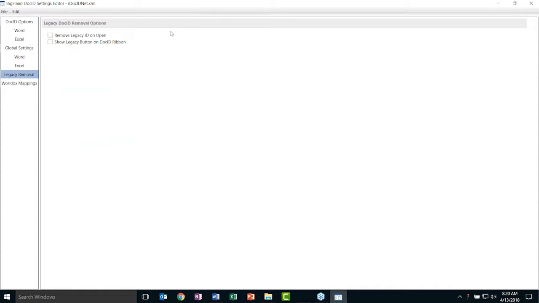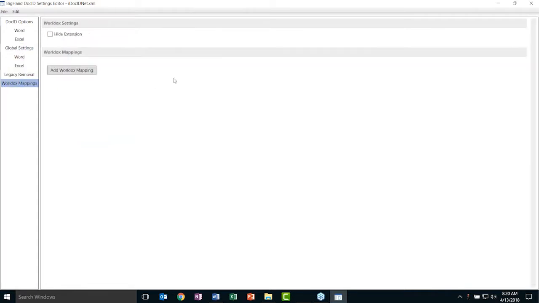So this legacy removal, when it's configured, it basically says, if I open an old document, if there's an old product stamp in there, remove it so the user only has one DocID in their document at a time. Okay, so it's nice that that happens automatically. As a user, I won't have to go in there and delete one code on my own. Because in Word, you'd have to go to every footer of the document, which is going to be annoying. So it's nice that that does that for you.